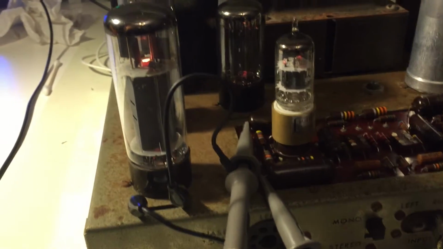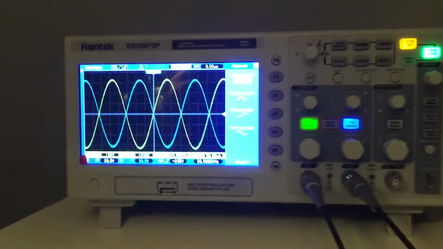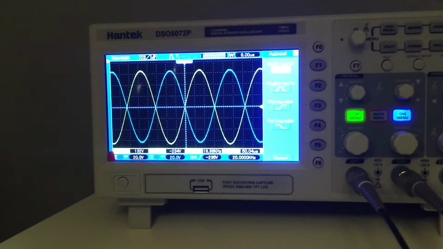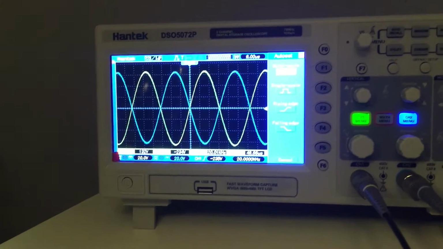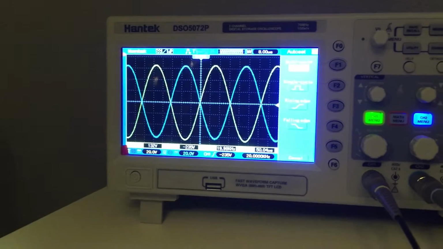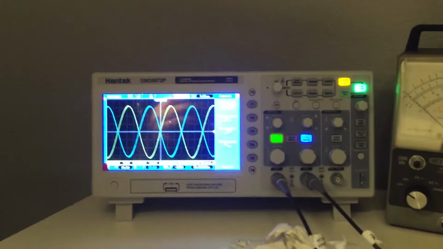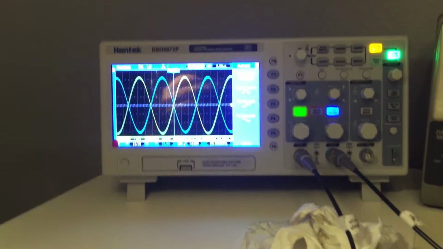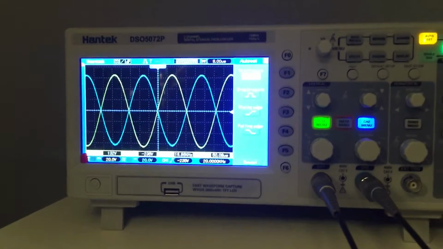I have my oscilloscope clamped to the coupling capacitors going to the EL34s. I have a 20 kHz waveform going in, and you can see the phase inverted signals shifted exactly 180 degrees. I was trying to work out some problems earlier where, as the frequency increased, they were becoming a different size. I realized that I am not impedance matched, and this is a 50 ohm, and this is 470, and that I better watch my voltages, which I did. And now I have something a lot more stable.